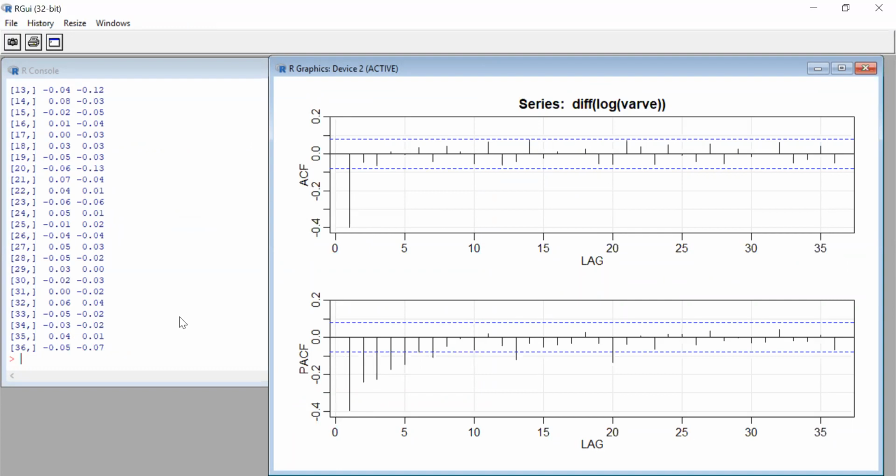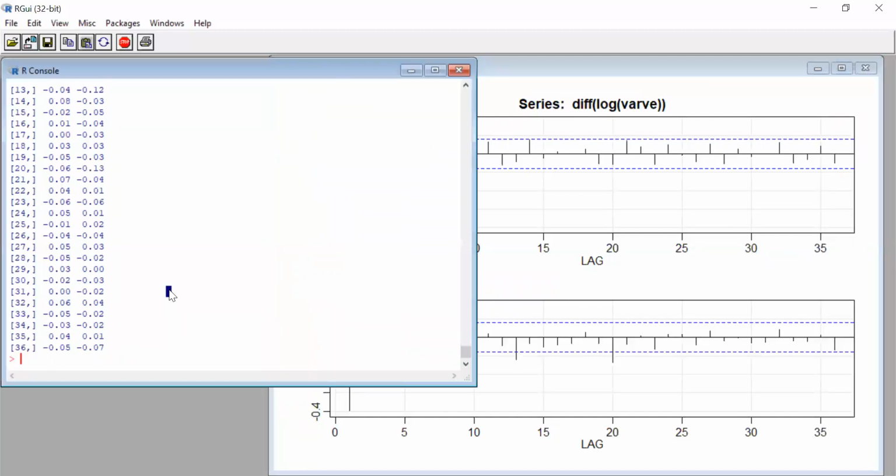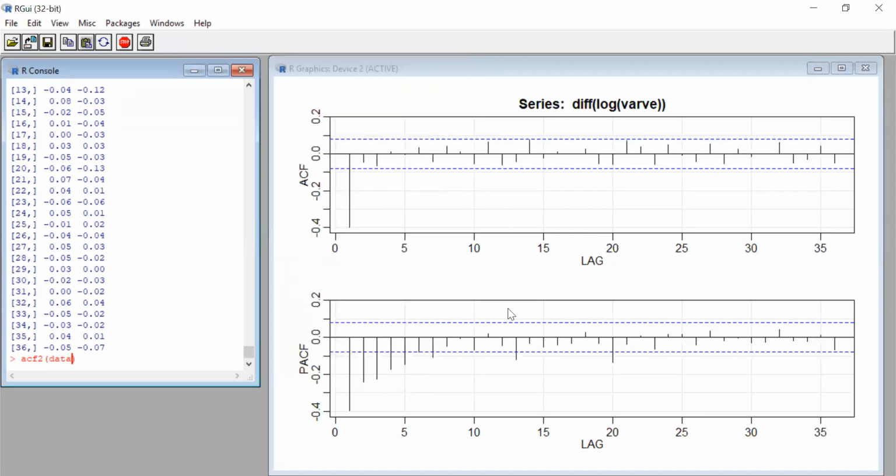But you know, the MA1 is not exactly the same thing. Let me show you the ACF and PACF with the data set we generated today. The data was purely an MA1 model. So please remember this picture, the ACF and PACF from the BARV, and let me plot with the data we generated today, the pure MA1.